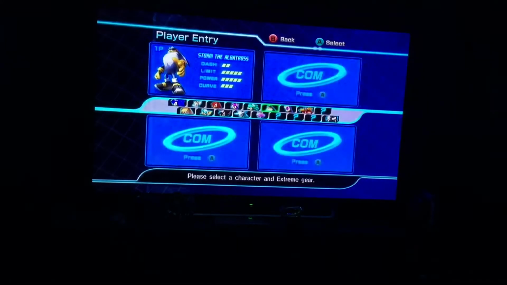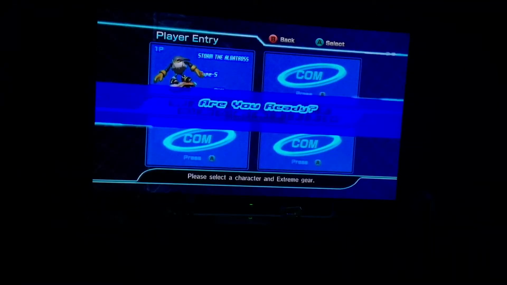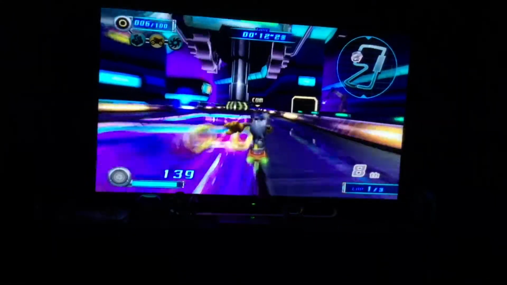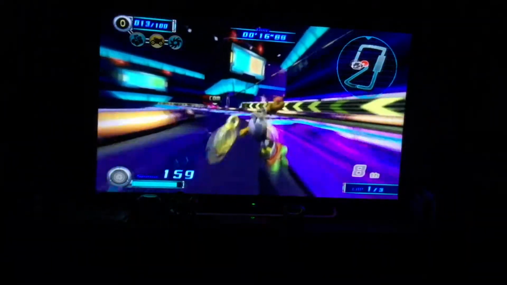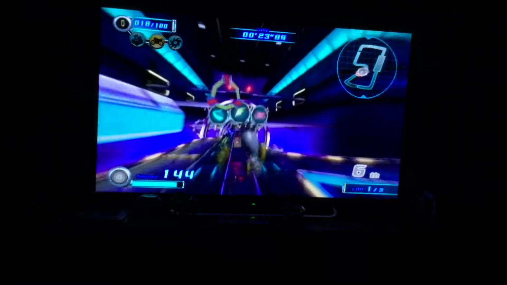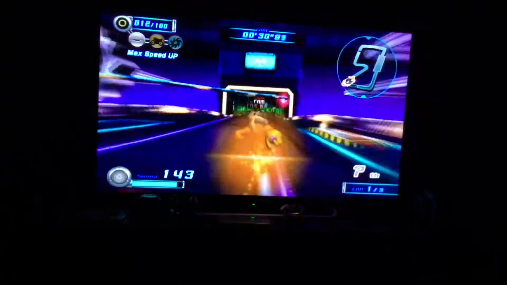Yeah, so I wanted to change things up a bit, and I'm using Storm the Albatross. And I'm using Type S. And yes, am I ready? Yes, I am. So, this is Storm, a power character. Wait till you get enough rings, then... Oh, that's a power-up. I forgot to mention these. Powers in the stage can help you smash things at random moments.